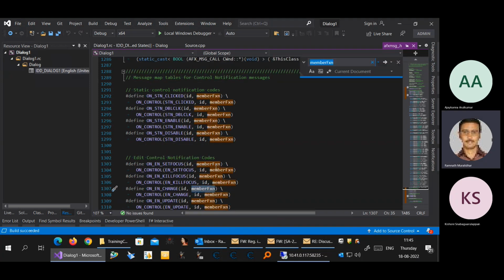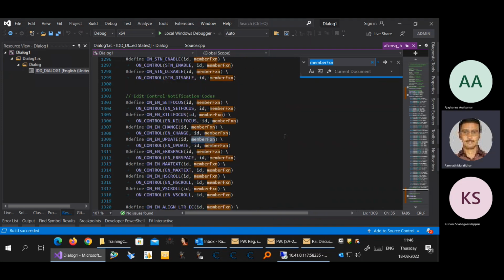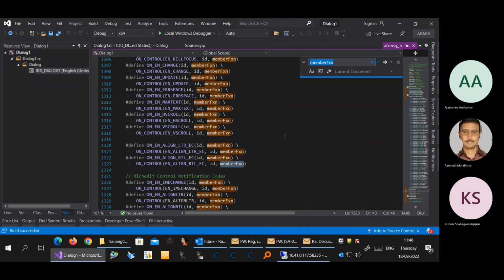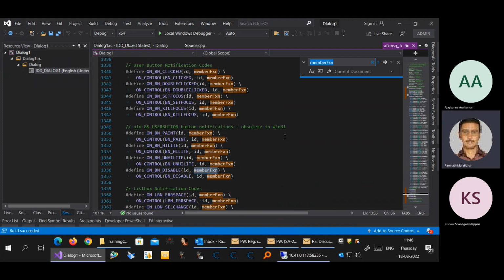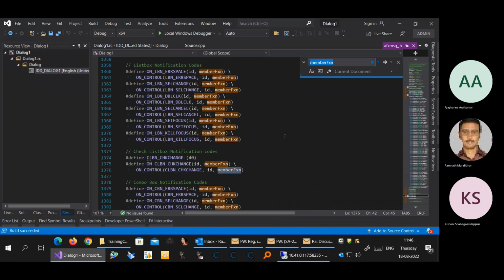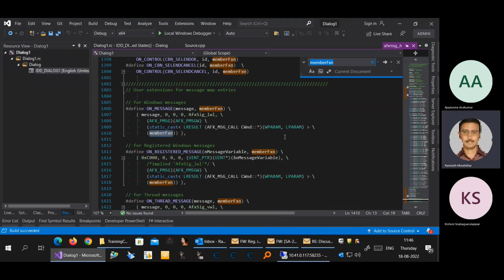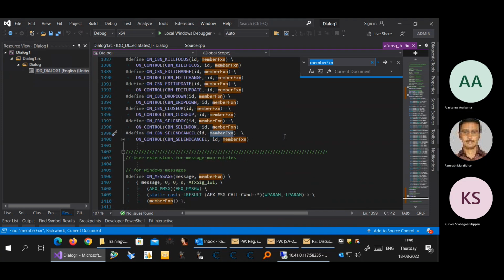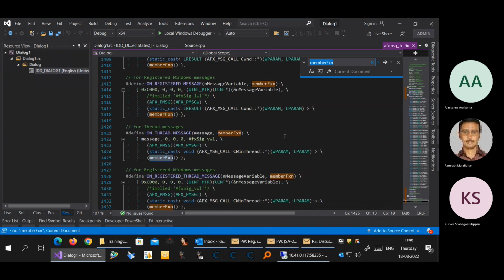Let's see here. Search. Just right click.